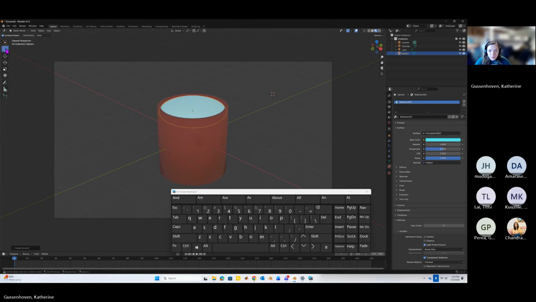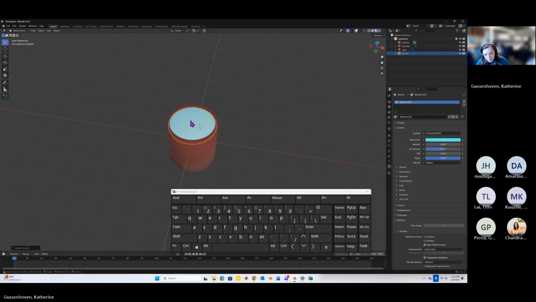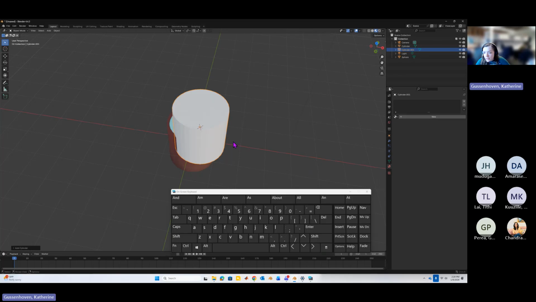So I'm going to use this cursor here. I don't like to have it in cursor mode because sometimes you click and it's suddenly all the way down into infinity. But we're gonna set this up, hit Shift, and then I like to use a cylinder because I think it's a good base object.